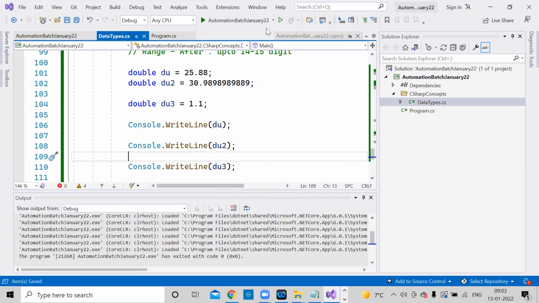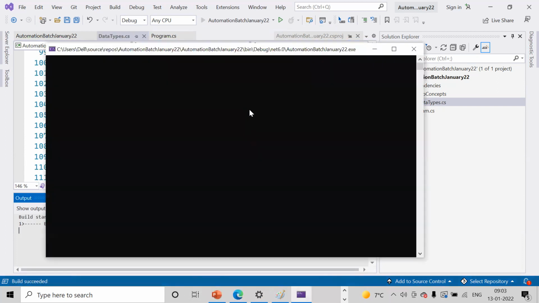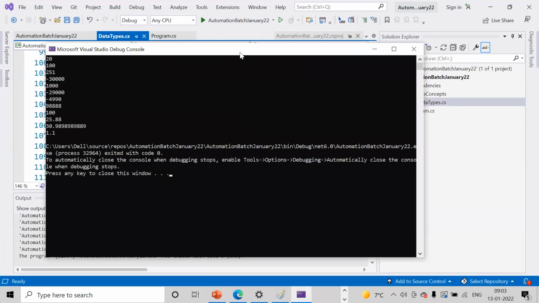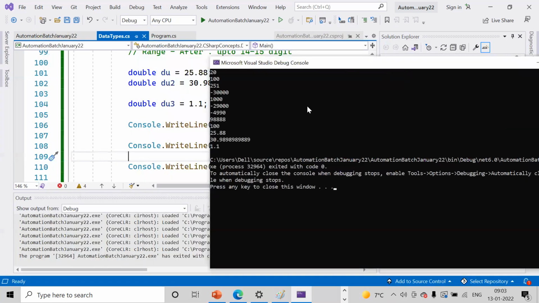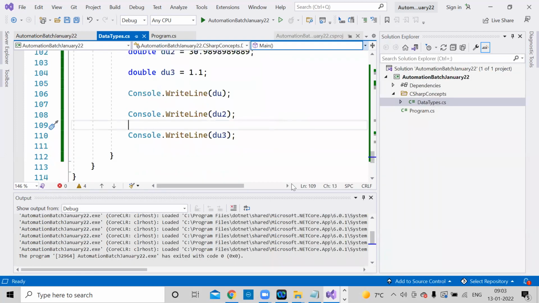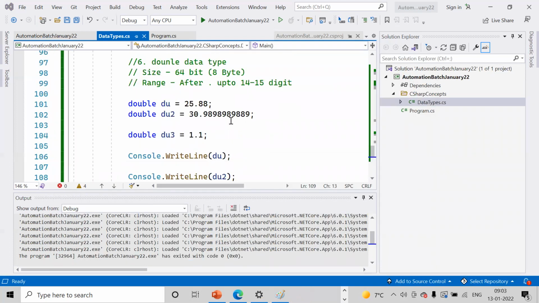Let's run this and see the output. Yep, you can see 25.88, 30 point this, and 1.1. Everything got printed. Let's close this, and you can say it's not a good practice.